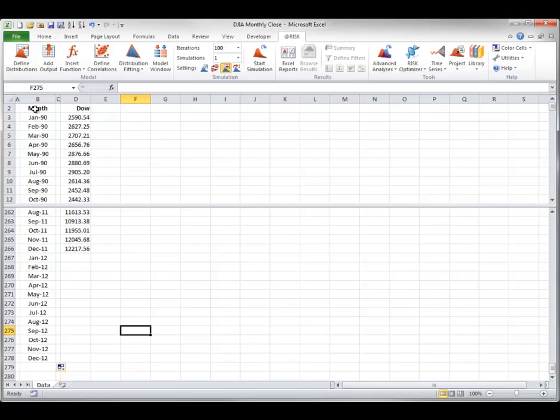Note that the time series data often has a date column at the left. Although it is not absolutely necessary, it is useful to separate this date column from the time series column or columns with a blank column. You certainly don't want to fit the date column, and this blank column decreases the chances that you inadvertently include the date column in the data range to be fitted. To fit the Dow data, select any cell in column D and select Fit from the Time Series dropdown on the At-Risk ribbon.